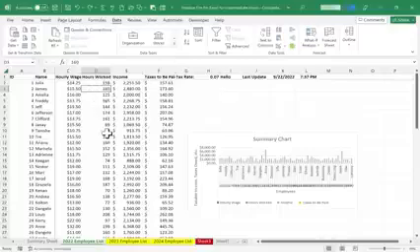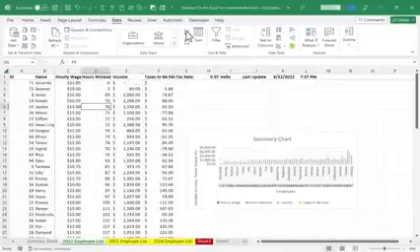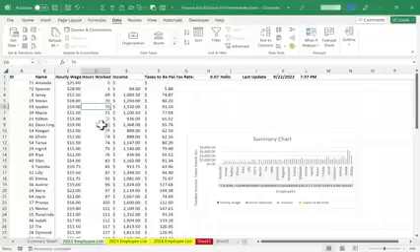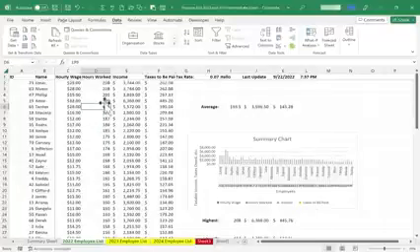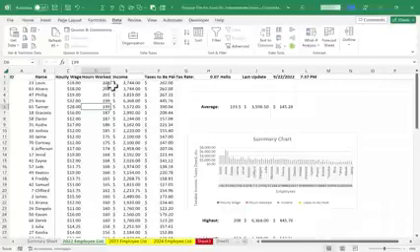So I'm going to click anywhere in the hours worked column, and then I could click A to Z. That would sort from the lowest number to the highest number, or I could sort Z to A. Now I get the highest number to the lowest number. So I can see that Luis and Alvaro have worked the most out of all of these employees. And again, when the data in this column is sorted, the data in the adjacent columns come along for the ride with the data that's in column D. So you're not messing up your data.